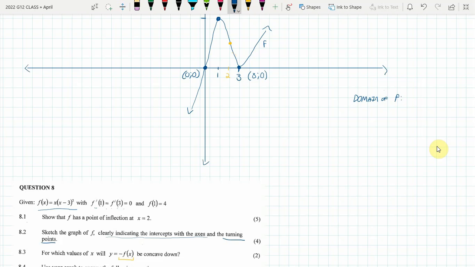Okay, so when you say the domain of F is the values from 0 to 3, you are saying that everywhere else F is not defined. Is that the case? This set is part of the domain, but it's not the entire domain. No. So remember, we consider values from minus infinity up to positive infinity. Between all these values, are there any where F is undefined?